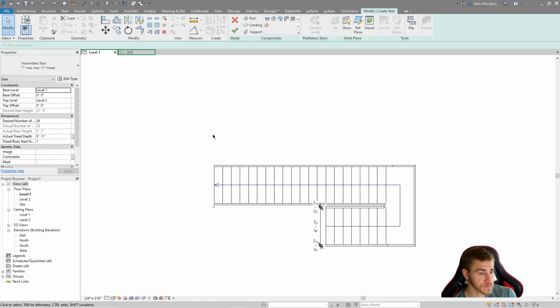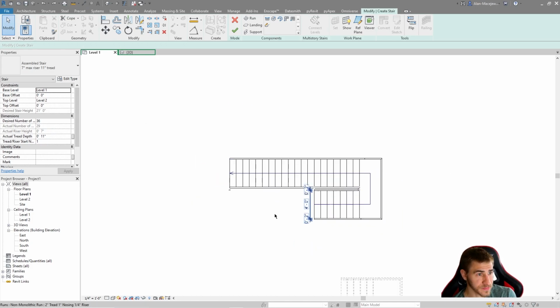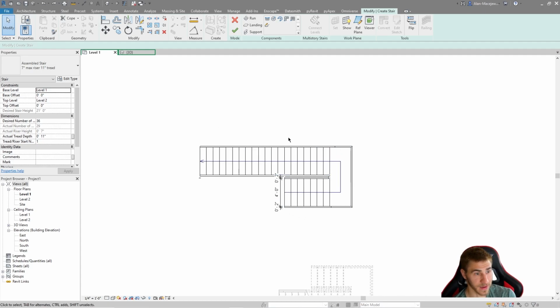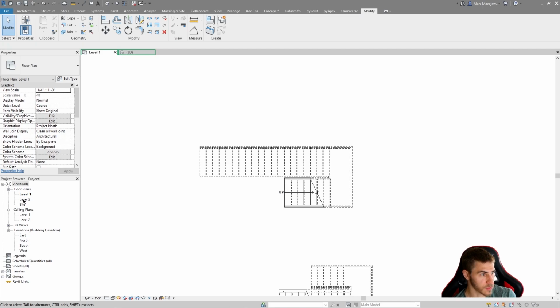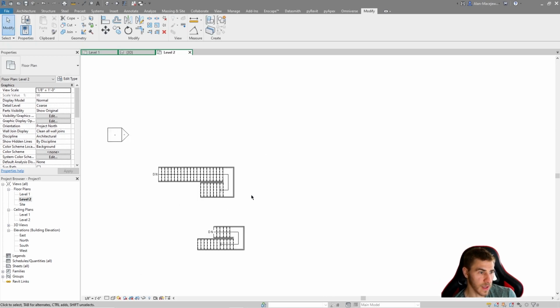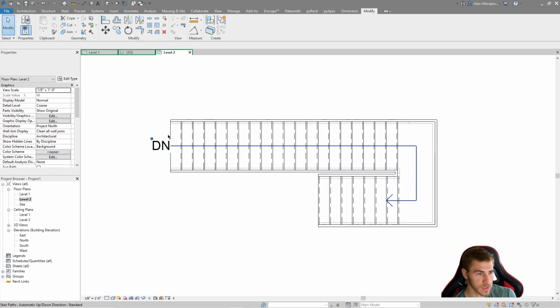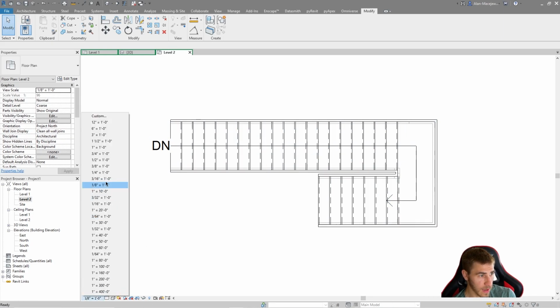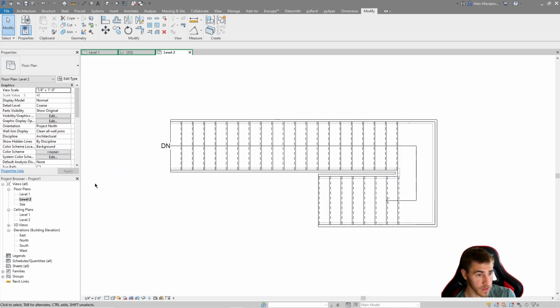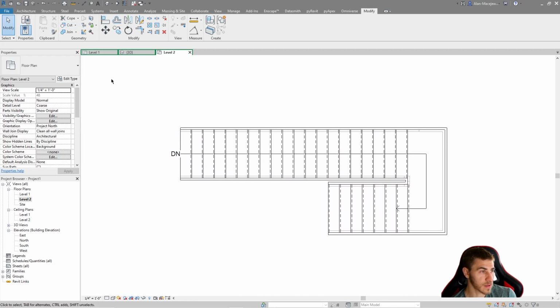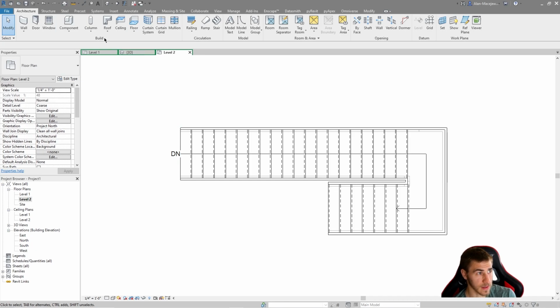With that said, what I want to do at this point is draw the next level on top. So maybe we finish the stair, and I come over to level 2. And we can see, okay, yeah, I've got these stairs here, and what I want to do is take this level 2 stair and then maybe take that up to level 3. And so where would we do that? Well, in this case, I don't have any floors. I'm not trying to draw floors or do anything like that.